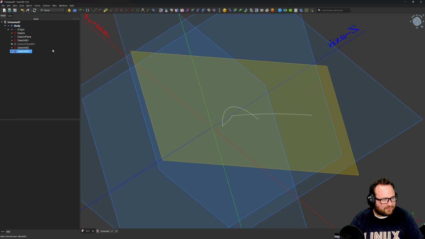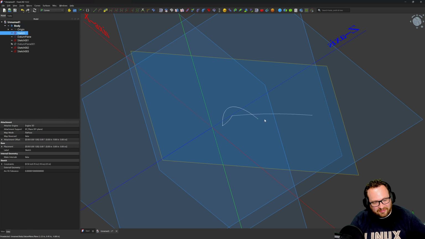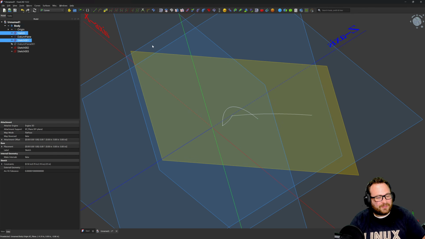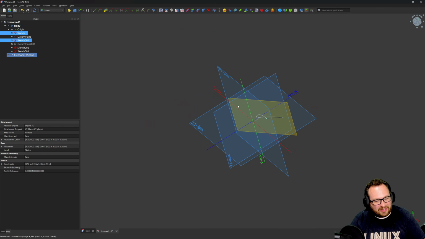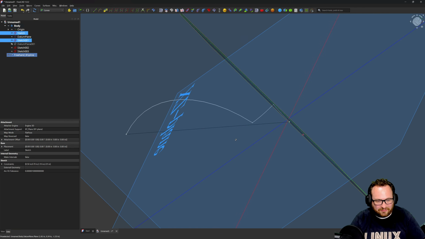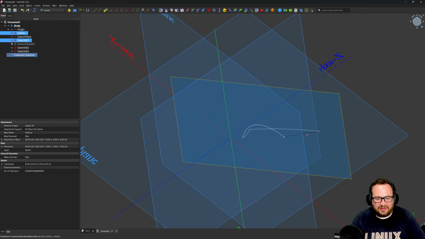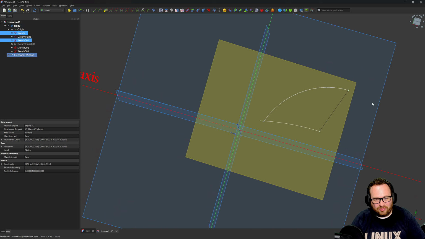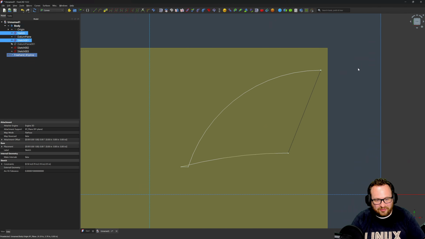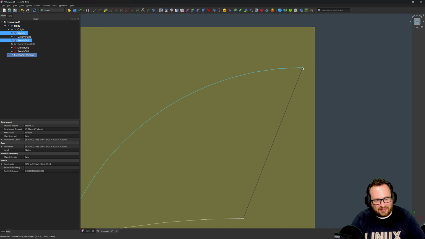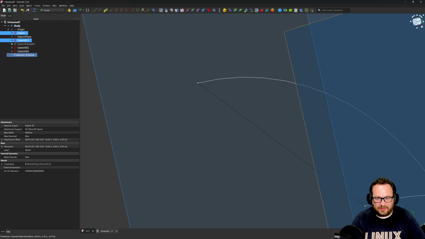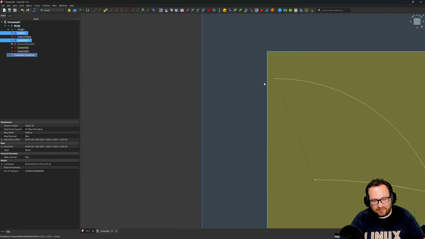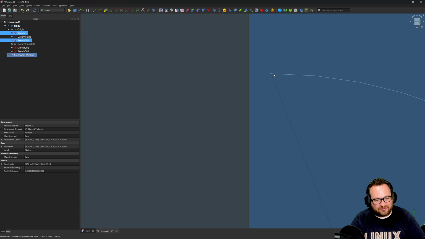So first off, I'm actually going to delete that, because what I want to do is stand on this edge. Once I have both of these endpoints selected, we'll grab our freehand B-spline, and we have, of course, a spline that is going straight. Now, right now, I want to be normal to this plane, so I'm just going to click on the view cube to make myself normal to this plane. And actually, you know what? I want to flip my view around and be normal this way. So click my view cube, make sure that I'm totally normal to this long arc sketch that I made.